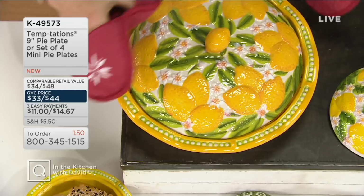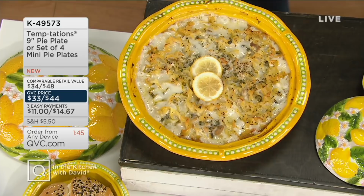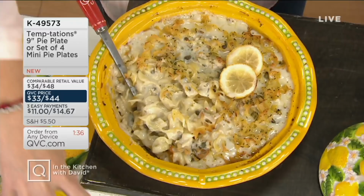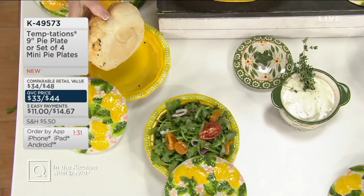We actually did a lemon and caper pasta where it's bubbling. This is almost 2-quart capacity, which is a typical 9-inch deep dish pie dish. But then we were able to do green salads because it's going to keep cold things cold. We were able to bake breads because, again, naturally nonstick. So no butters, no oils, no extra added fat.